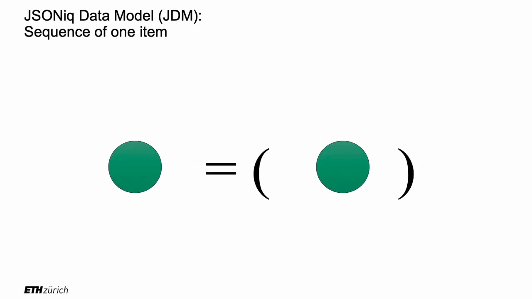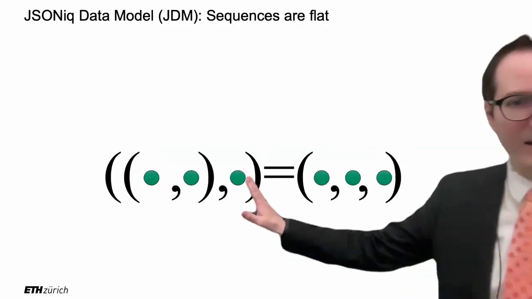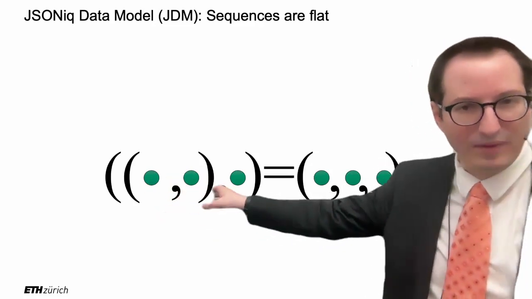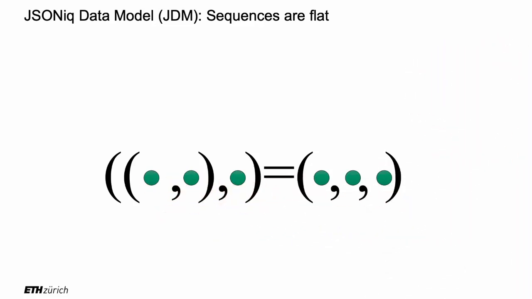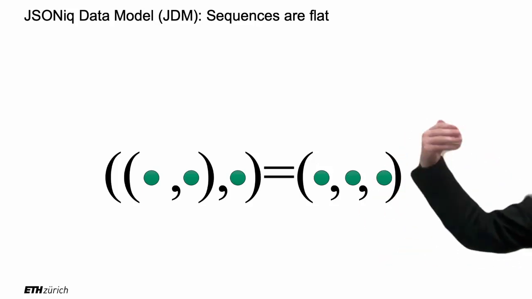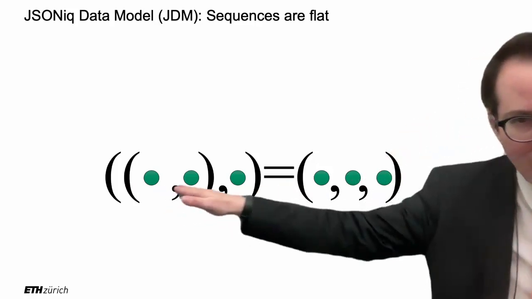Also, a sequence of one item is the same thing as that item. So for the purpose of thinking, if you say I have a string, it's the same thing as saying I have one string. It's the same thing as saying that I have a sequence of one string. For whom is that clear? Right? So a sequence of items is the same thing as one single item, and it's flat. If you attempt to nest them, they will never nest. If you take a sequence of 2, then comma another sequence, it's just a sequence of 3, right? That doesn't nest. We'll see that if you want to nest, you should use arrays, right? But sequences, they are flat.